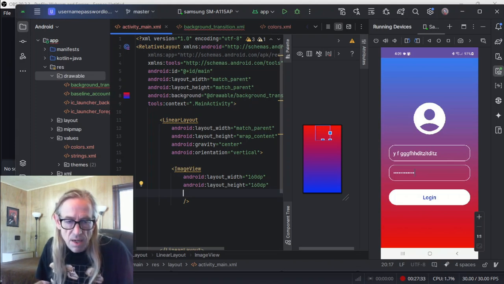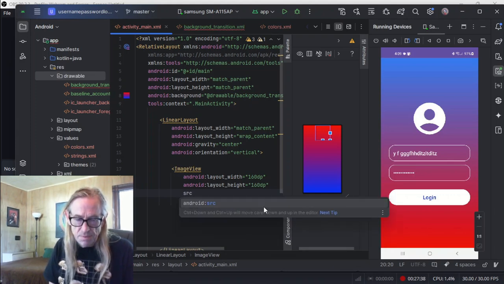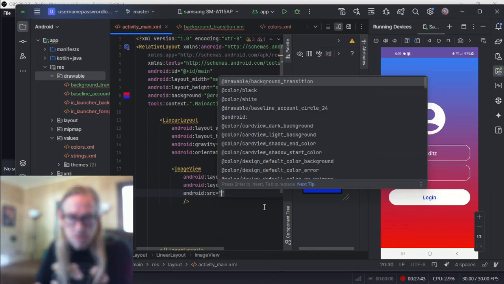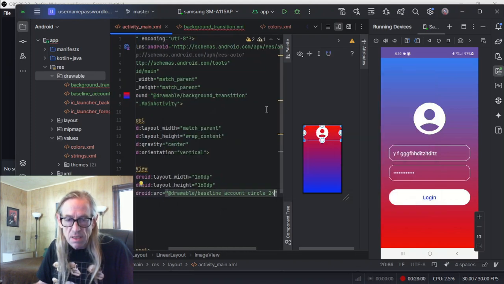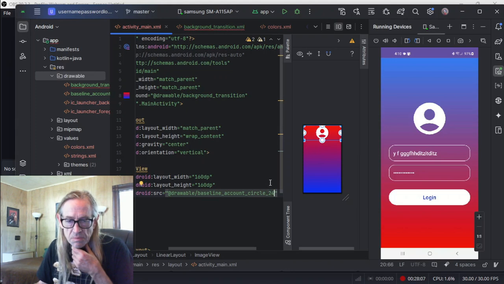Background, source, and we're looking for baseline account circle at number 24. Baseline account circle number 24. Here it is. Click. There are the brains. I need more brains. Okay.